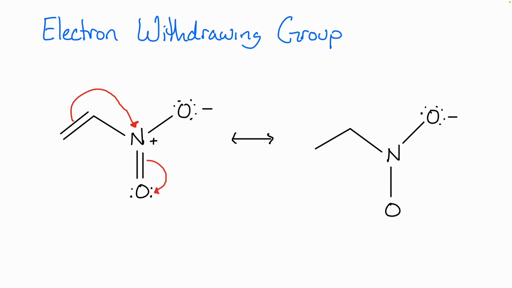All right, so help me out here. This arrow here represents what? Bond breaking, bond formation, or both? Bond breaking. So that means that pair of electrons is going from being a bonding pair to a lone pair on that oxygen. And what about this one here? Bond breaking, bond formation, or both? So this is both. Yeah, that pair of electrons is swinging around, forming a new carbon-nitrogen pi bond.